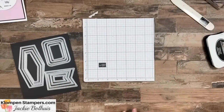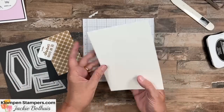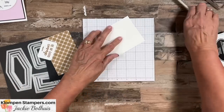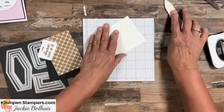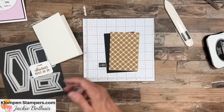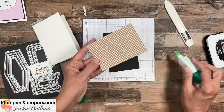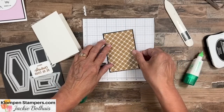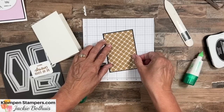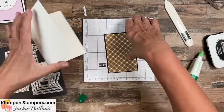Now for this one, I did a little work ahead of time because I didn't want the video to be too long. So we have a note card and envelope. You know I like these. They come in a pack of 20. Perfect for quick and easy cards. And then some of that Gingham Designer Series paper. And I'm going to put this one together, and then I have 4 others to share with you so you can see all the different verses with some different dies.